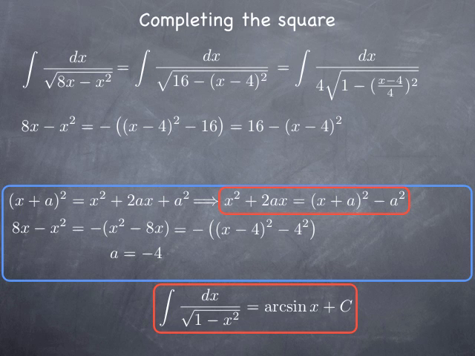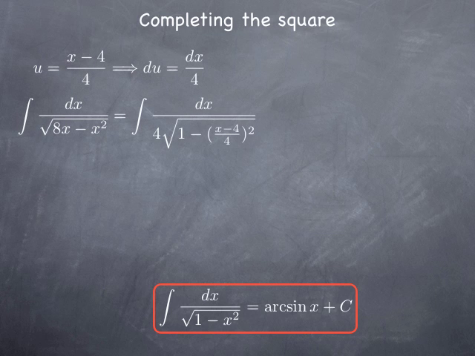And when I factored out 16 inside the square root, I got x minus 4 squared over 16, which I can write x minus 4 over 4, all of that squared. So now I have something that really looks like my formula at the bottom. I have square root of 1 minus a square, but I want this to be the square of the variable, so that suggests the change of variable u equal x minus 4 over 4, in which case du is just dx over 4. So we are lucky because dx over 4 is something that we have inside this integral.